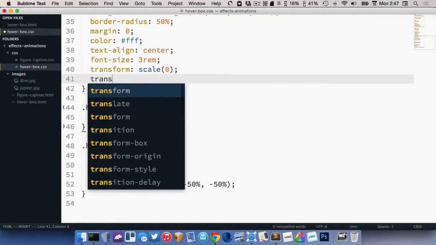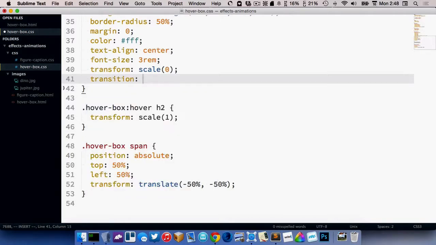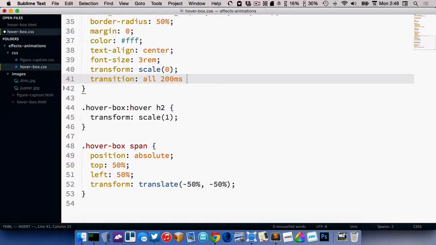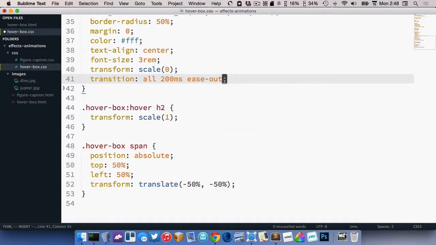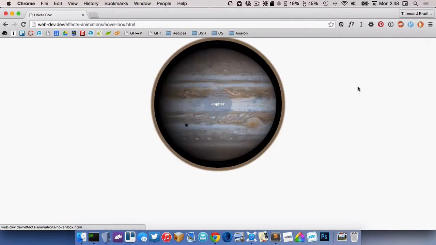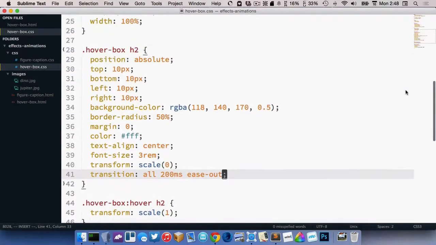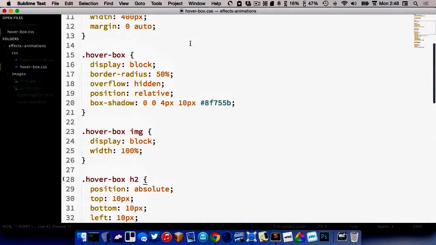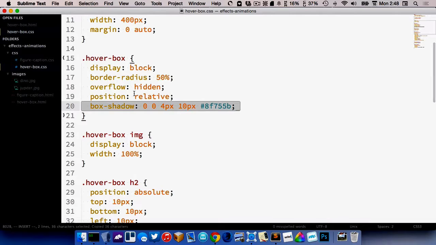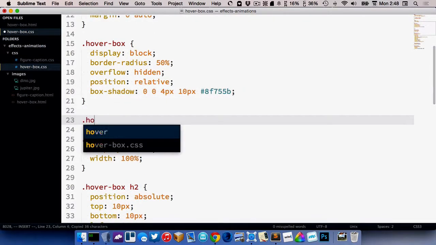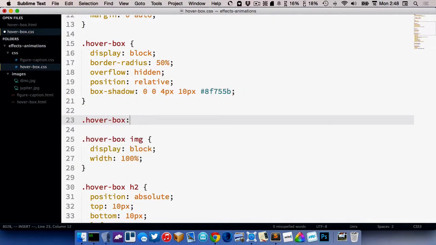All that's missing now is a transition. Let's go all 200 milliseconds, ease out. So it should grow in now because we added the transition on it. And let's do one more transition, maybe to the shadow. So I want the shadow to get a little bit bigger too. The shadow is directly on the hover box itself. So we can go .hoverbox :hover.